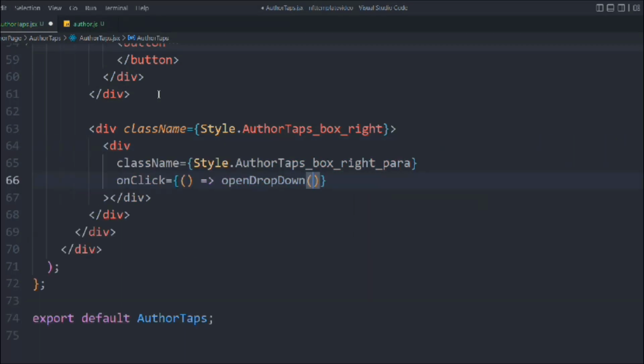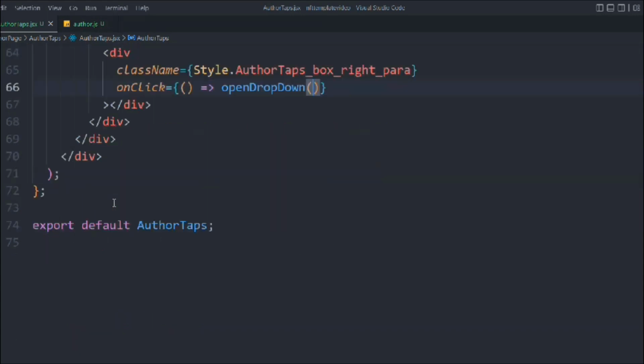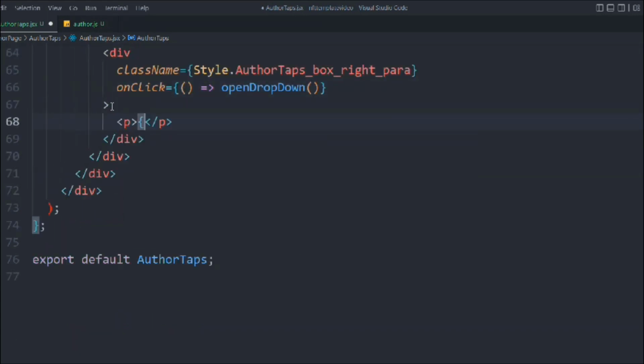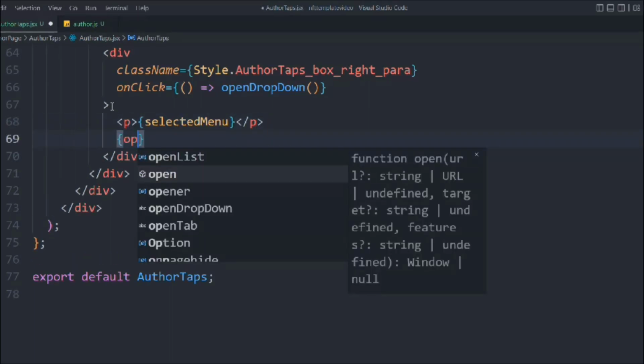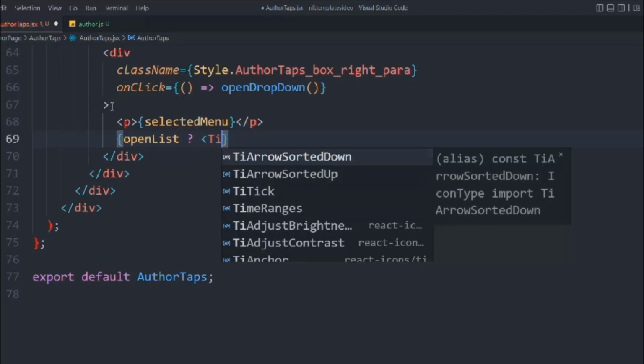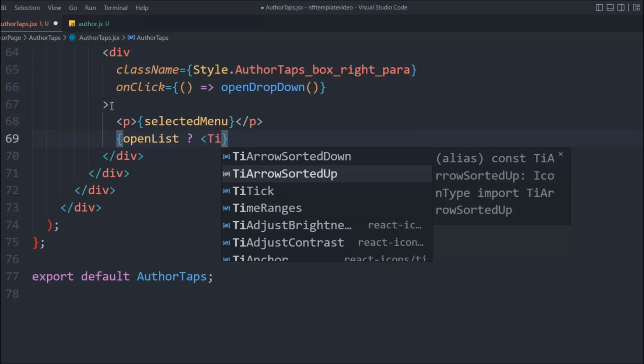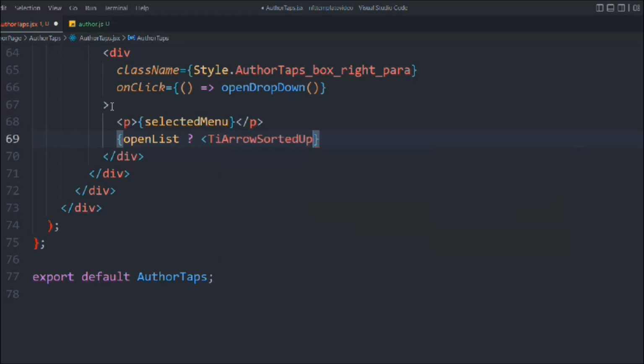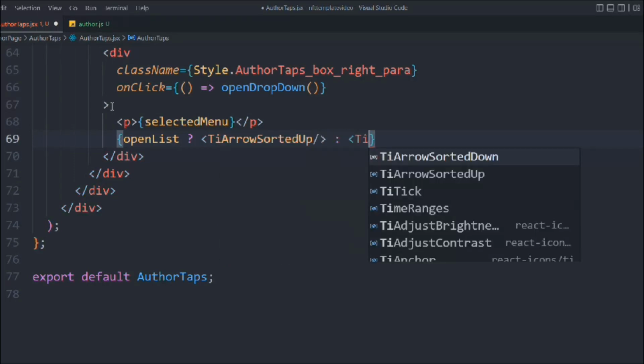So this is the function we're going to create. Now inside that we're going to take this paragraph, and we'll have this data selected menu, and we have to display the dynamic block. So if open list is true, then we want to display this icon up, otherwise we want to display this down. So this is the icon.